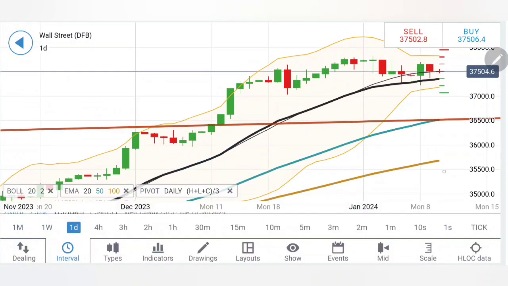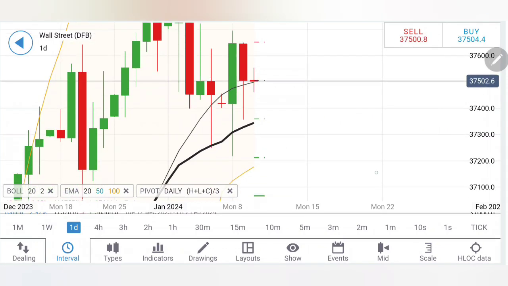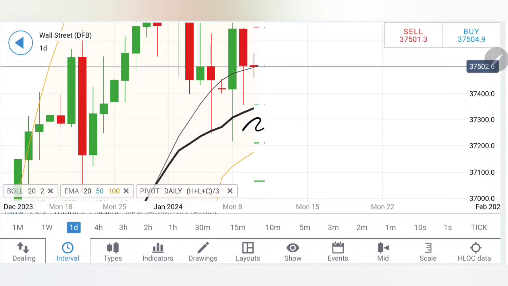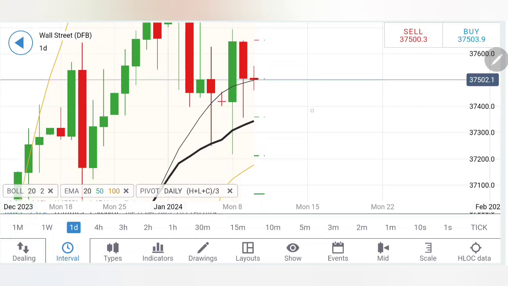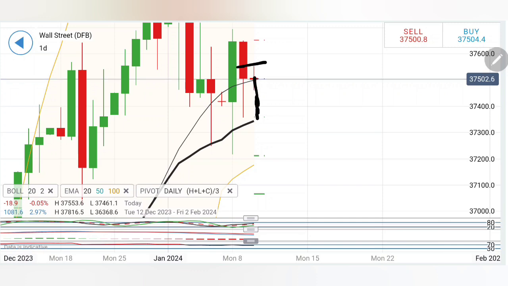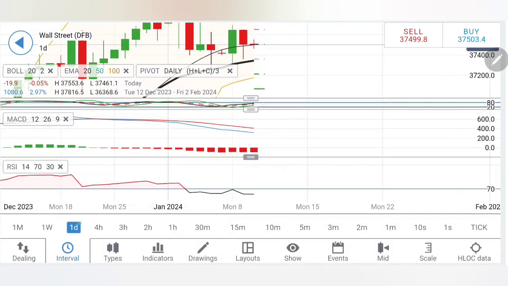Coming to the daily charts, interestingly on the daily chart, the preceding candle was flat top and a longer tail. Second, right now throughout the day we have seen it just consolidating. Third, median of the Bollinger Bands and 20 period moving average are certainly a very good support. Now with that, remember it has formed a little wick on the upside and formed a tail on the downside as well. Right now it is precisely at the median here, not indicative of anything. However, since the preceding candle was bearish, it can try to move towards 37,350 levels at best to get the support. Stochastic rising, MACD is divergent and bearish, RSI is near to top.